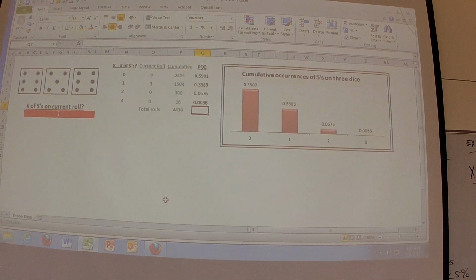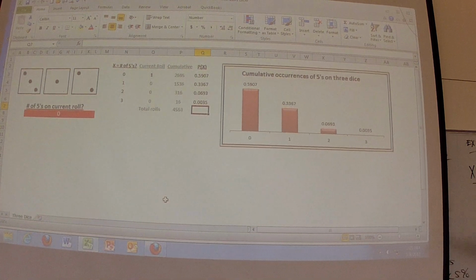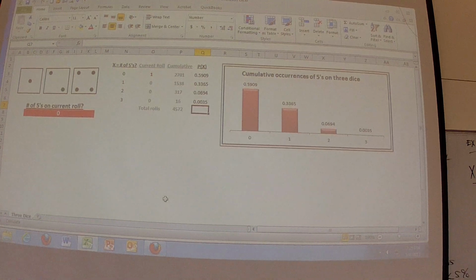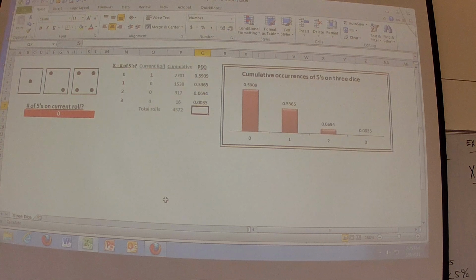Good. So let's just stop this, and notice how they've kind of stabilized, the numbers have kind of stabilized now? Let's just use those as our values. The chance of losing the game is roughly 0.591. So 59.1% of the time you're going to lose the game. The chance of rolling exactly 1-5 appears to be 0.337. Winning 2 5s is 0.069. Which is ridiculous. And remember, this is all winning right here, Athena.